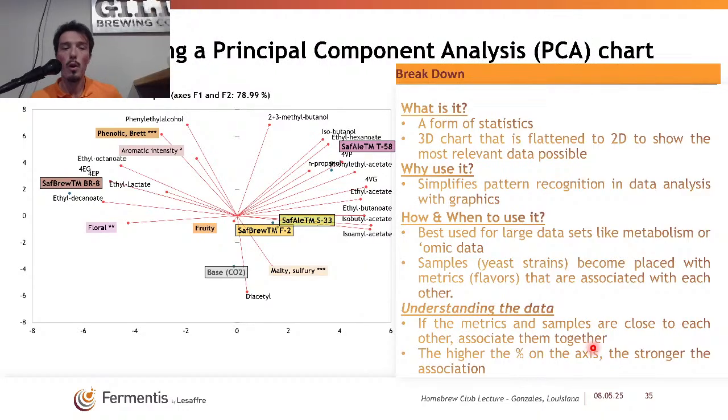And before moving forward, I have a question for you. Amongst all of you, who has already seen this kind of graph, what we call a PCA, a principal component analysis? No one?